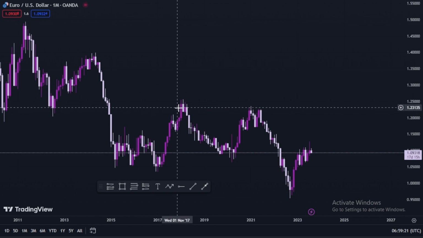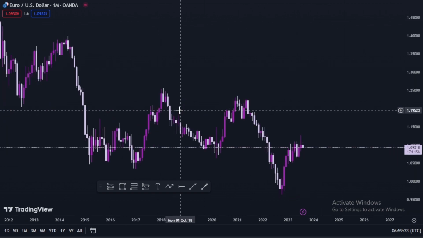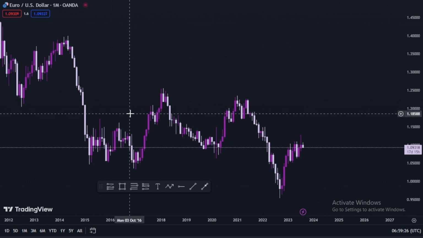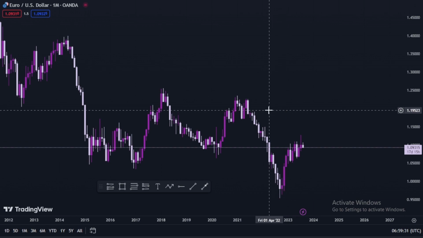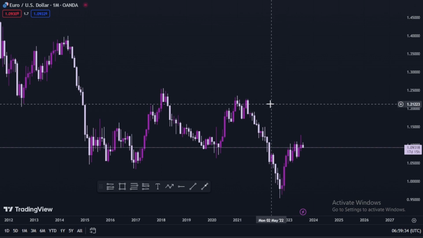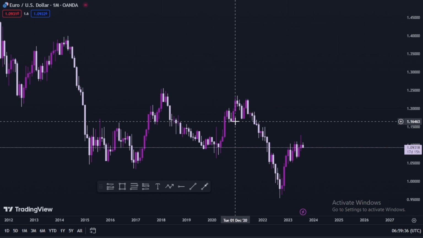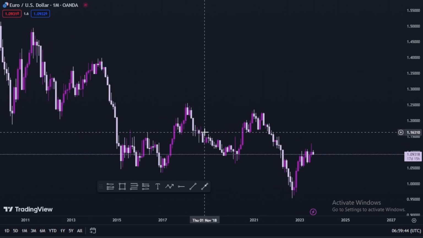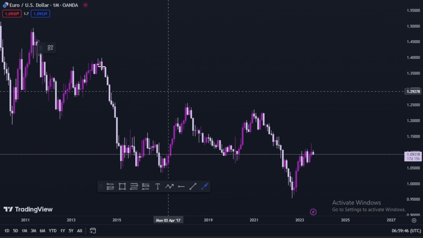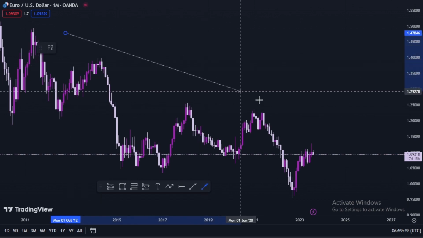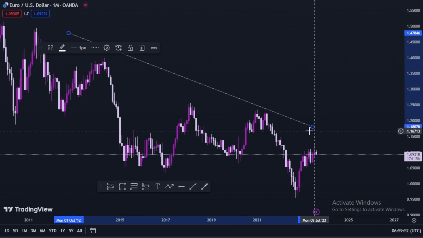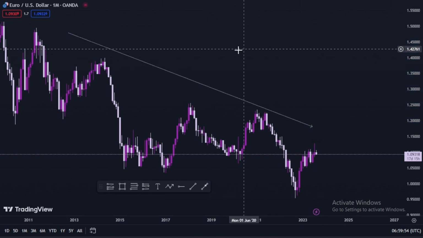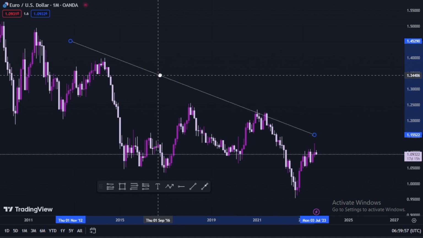Okay, so definitely start from the monthly to check how the euro dollar has reacted for the past week, looking for the momentum. The only thing that I'm interested in on the monthly is to check the momentum. I need to measure the momentum because I'm a day trader. I don't have so much information that I need from the monthly time frame. But from the expectation of the order flow on the monthly, we could see that we have a kind of a bearish order flow. So our order flow expectation on the monthly is a downtrend.